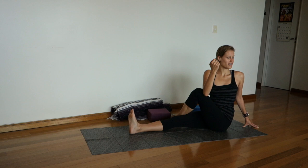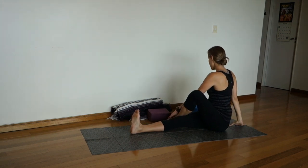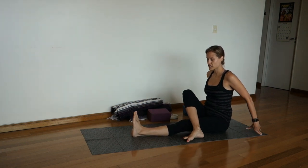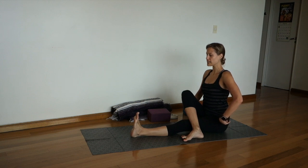And then with your next inhale, come off of the twist, and exhale, counter twist to the other side, just gently. And then come back around. We're going to change sides on the twist. So left foot extends out, right foot steps over the knee. Get long, sit up on the sitting bones, lengthen the spine.